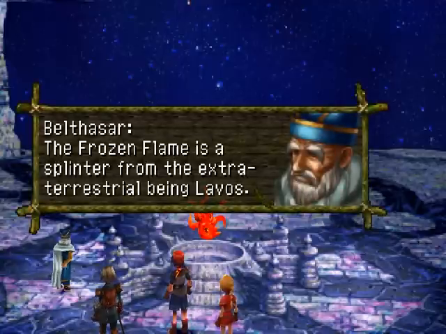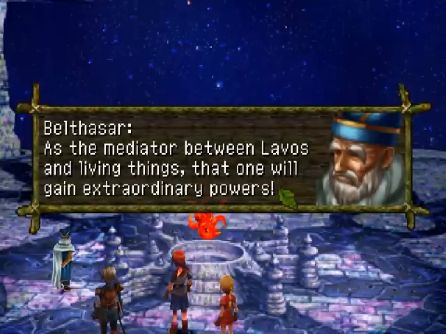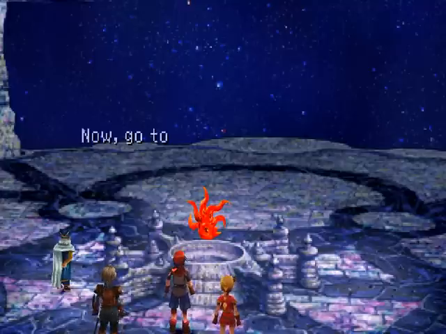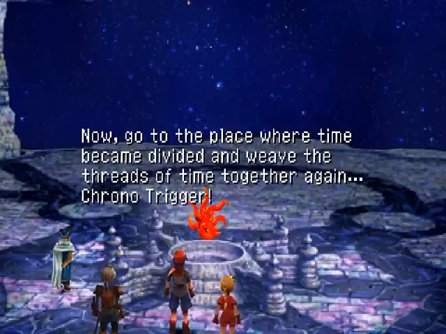The frozen flame is a splinter from the extraterrestrial being Lavos. The one who connects with the frozen flame, in effect, links with Lavos itself. As the mediator between Lavos and living things, that one will gain extraordinary powers by binding with the new seed of destruction, the Devourer of Time. What in blazes is a Devourer of Time? Now go to the place where time became divided and weave the threads of time together again, Chrono Trigger.